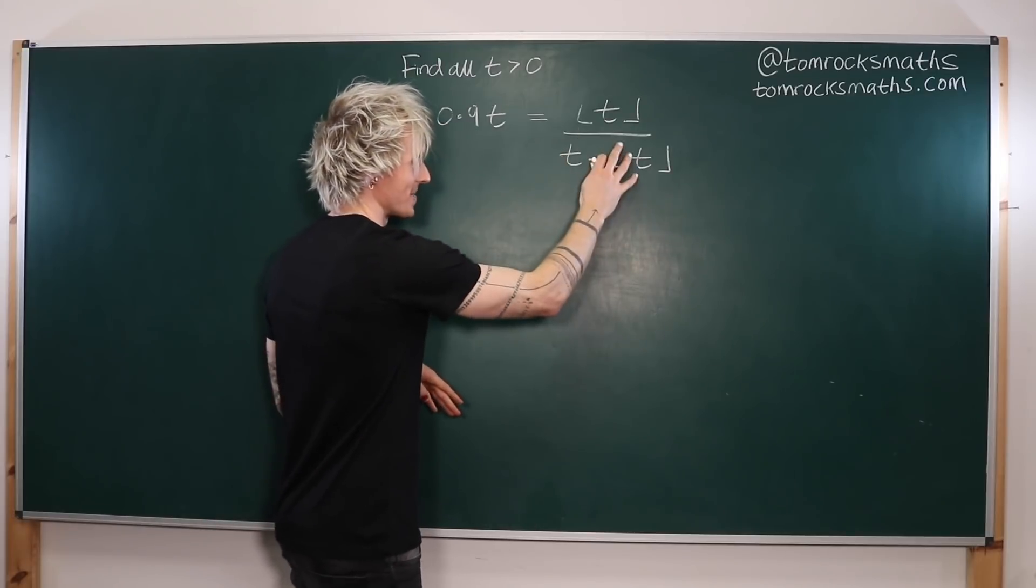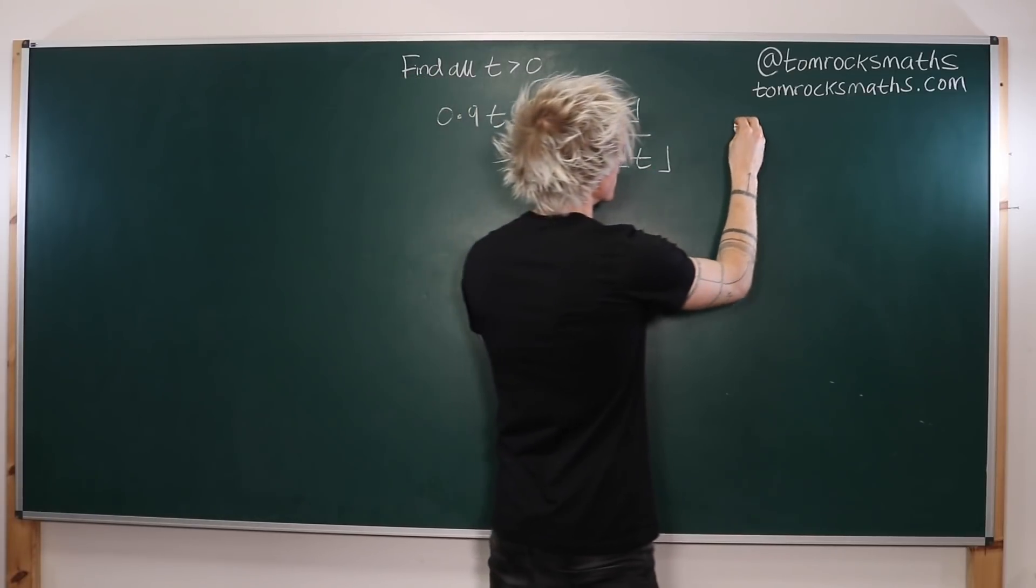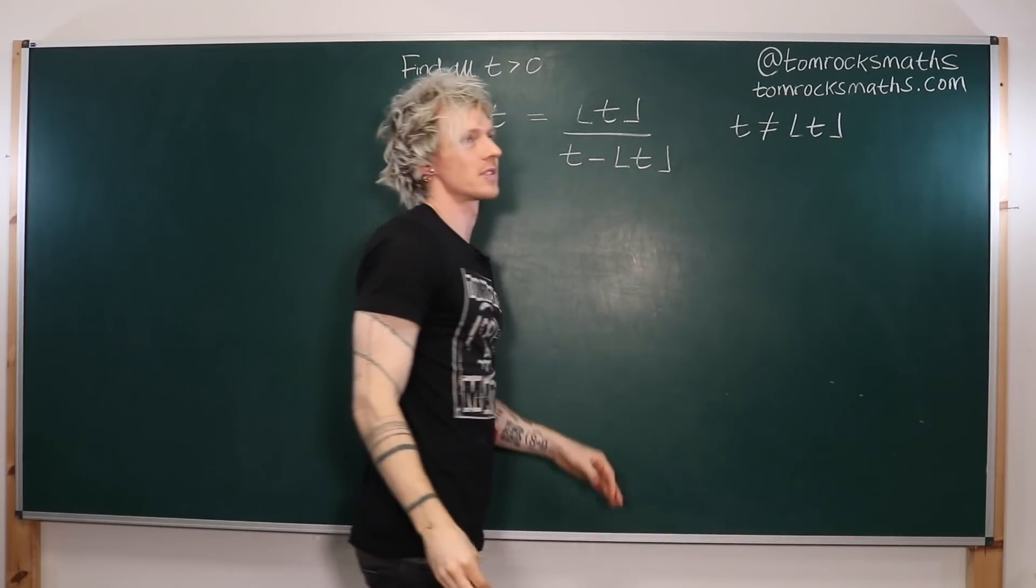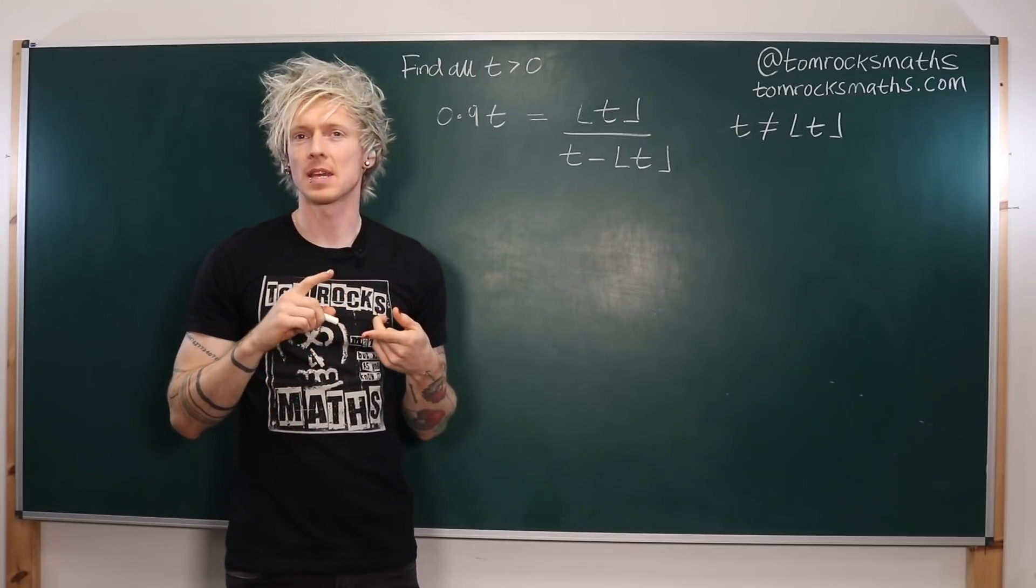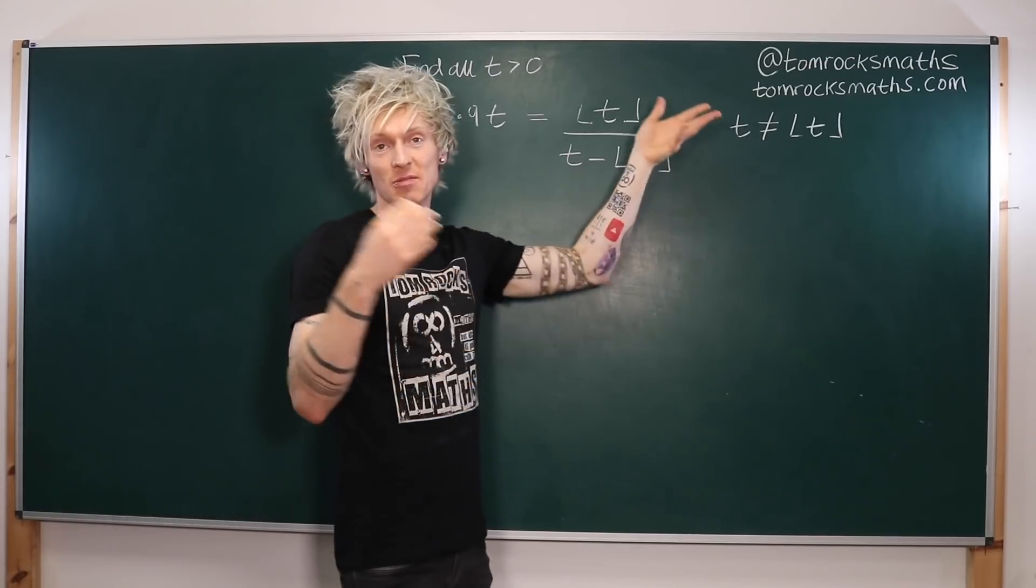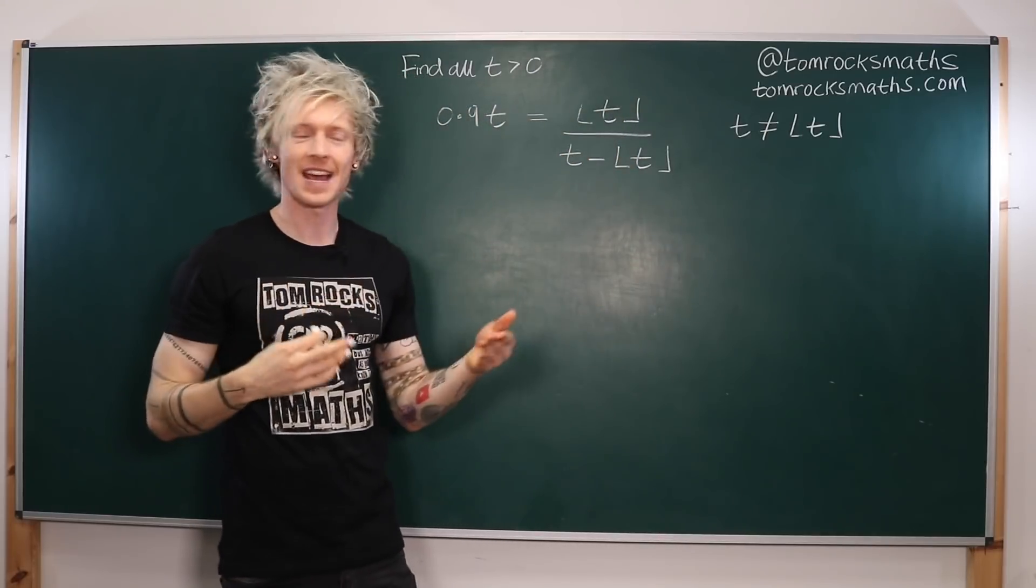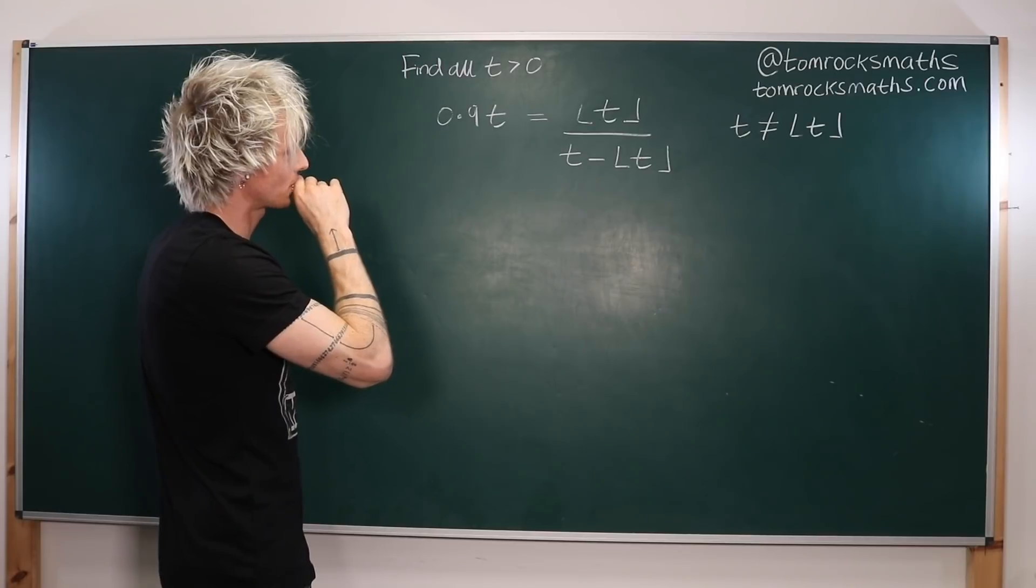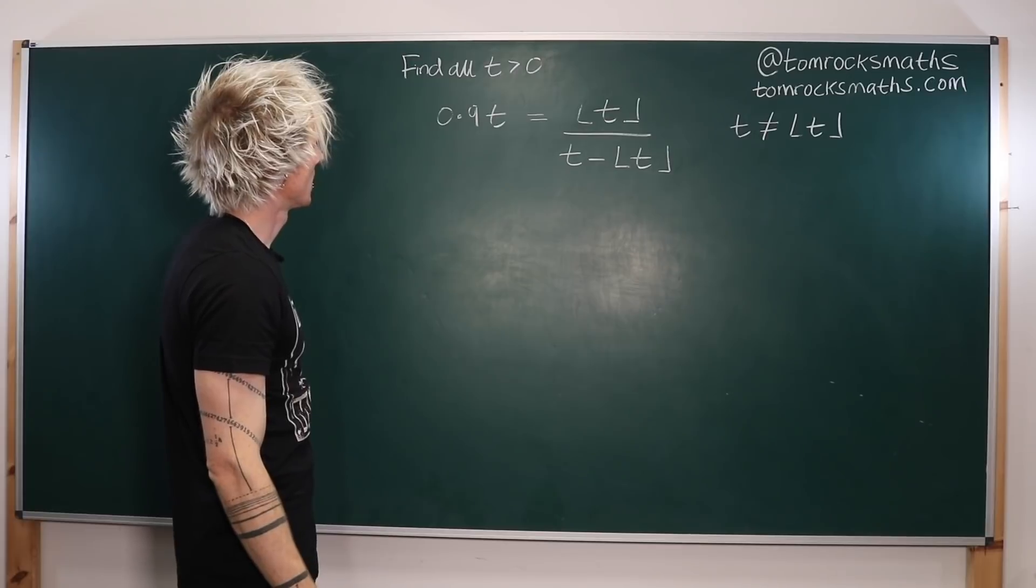Okay, yeah. Because of course, if this is going to be 0, then we can't really solve it. So, you know, it's, so I'm thinking this can't be 0. So if I say, so if we start by saying t cannot be equal to the floor of t, then what does that mean? T cannot be the floor? I think that's going to mean t cannot be an integer itself. Yeah, that's true. Right? Because I'm thinking, because if, you know, if we take, say, t was 2, for example, or any other integer, then its floor function would be equal to t itself, and then that's going to mess up and completely ruin, ruin our equation. That's right. Okay, so, so t can't be an integer, right, then what can we say?